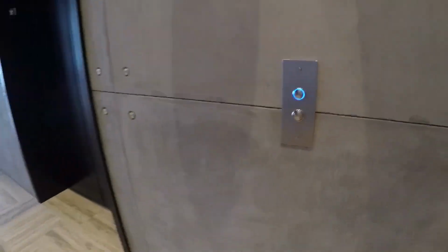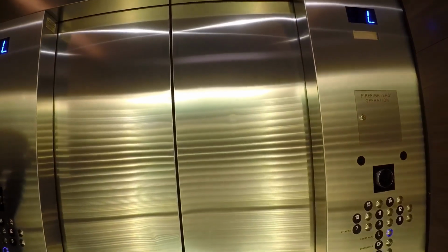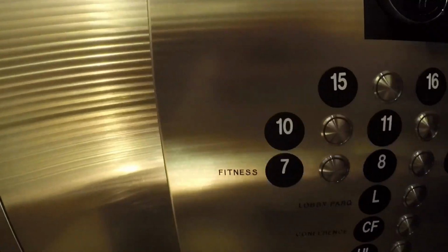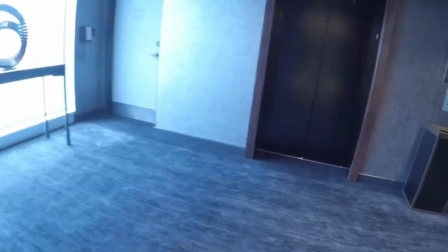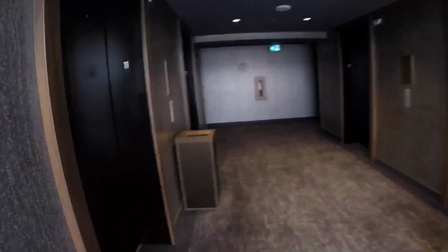Throughout this video, you'll notice several nods to the nature meets city theme, with many of them making ideal backgrounds for a photo. So along with guiding you through my 24-hour stay at Parq, I'll also be listing all the photo ops present across the 6-story building. Our suite for the night was located on the 11th floor. It overlooked BC Place, with a view of the bustling city below.